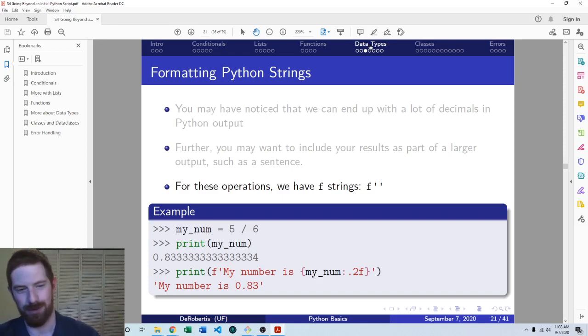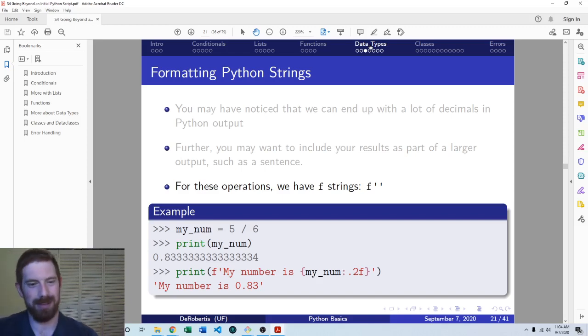And then also, what is this number? What is the context for that number? It's definitely really helpful to include that in a sentence when we display it, or some other kind of way to tell the person who's reading your model what that number actually means. And here, we're just saying my number is, because it's just an example calculation, but in reality, you would want to actually describe what that number is.